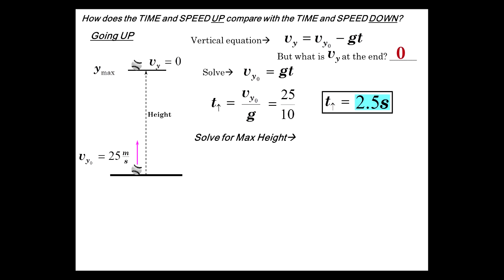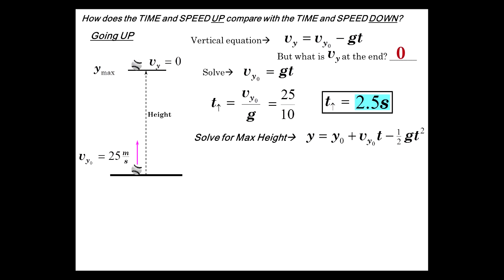Let's go ahead and solve. I didn't ask for this initially. I'm asking for time and speed up, time and speed down. But I'm going to go ahead and deviate a bit here and solve for the maximum height. Let's do that. So here's our equation 5 that gives everything about position. Position is really good. It's got acceleration and time in there. We have all that now because we're looking for the position at 2.5 seconds, which I'm hoping you realize will be the maximum height because it's at the top of its flight at 2.5 seconds.